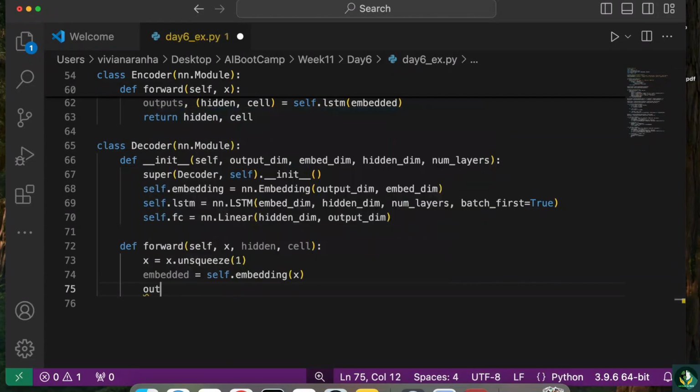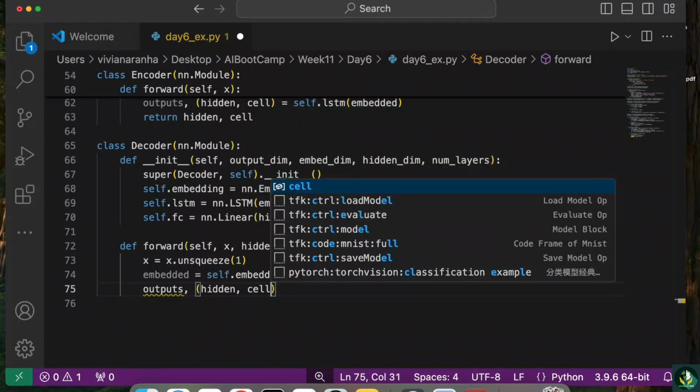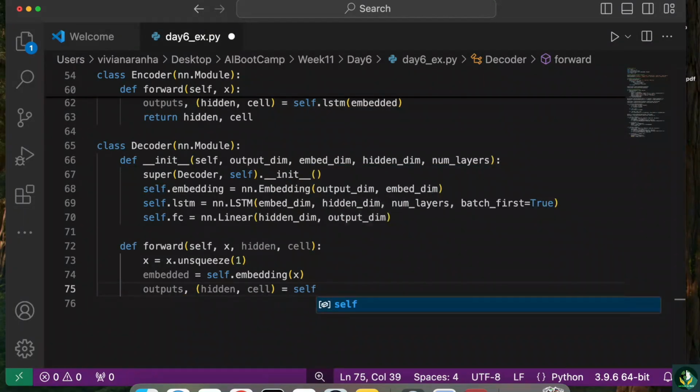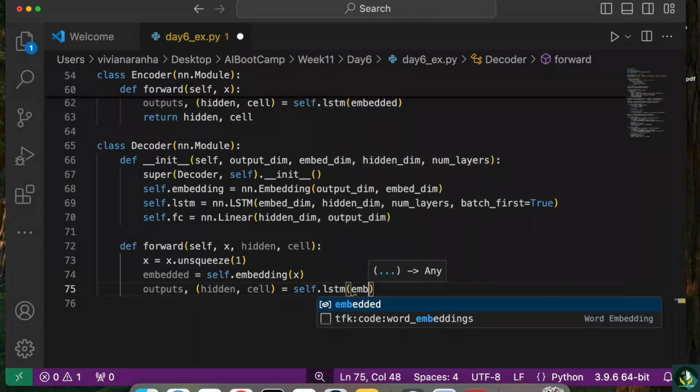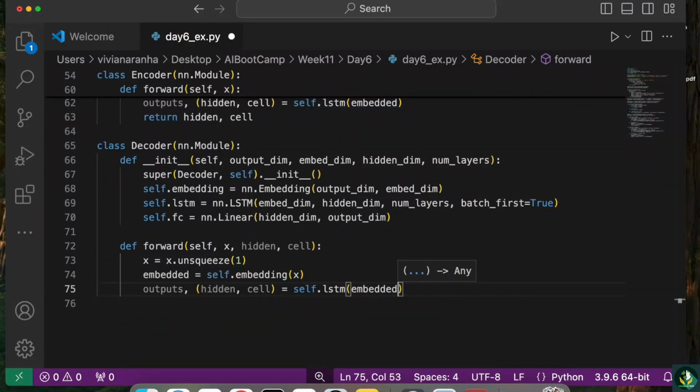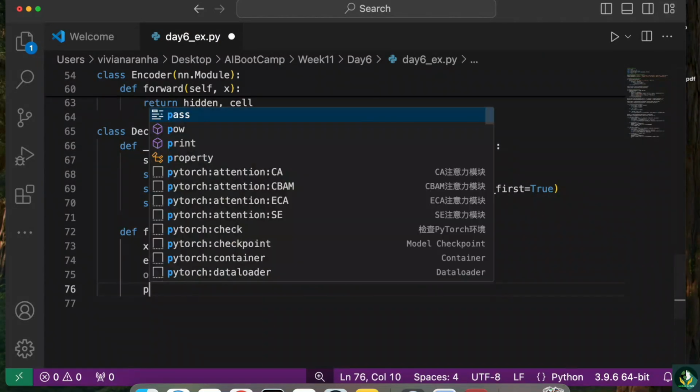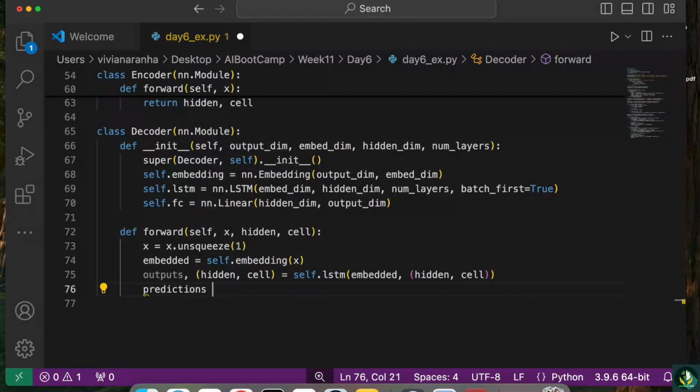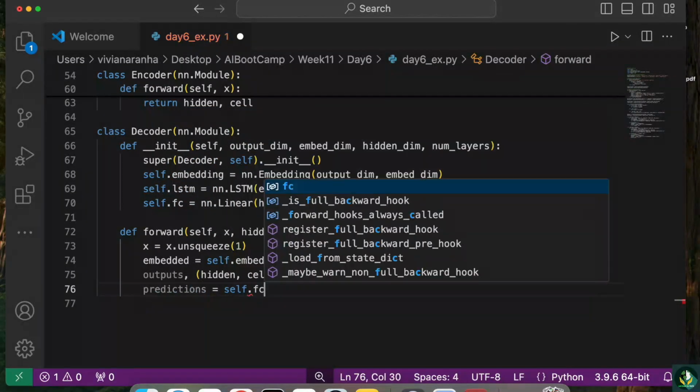Next, outputs, hidden, cell equal to self.lstm and pass it embedded. This time we need to also pass the hidden and cell, so I'll pass hidden and cell in a tuple. Perfect. So that's passed. Next, let's get our predictions. So predictions, I'll say self.fc.